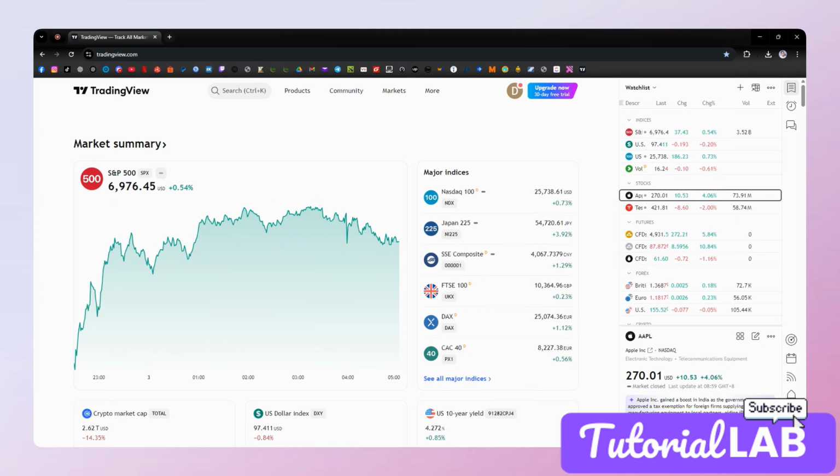Tradingview is a widely used cloud-based chart platform and social network, with over 60 million traders and investors analyzing global financial markets. It provides advanced technical analysis tools, customizable charts, and real-time data for stocks, crypto, forex, and futures. We can share trading ideas, use community-built indicators through Pine Script, and paper trade to improve our strategies.